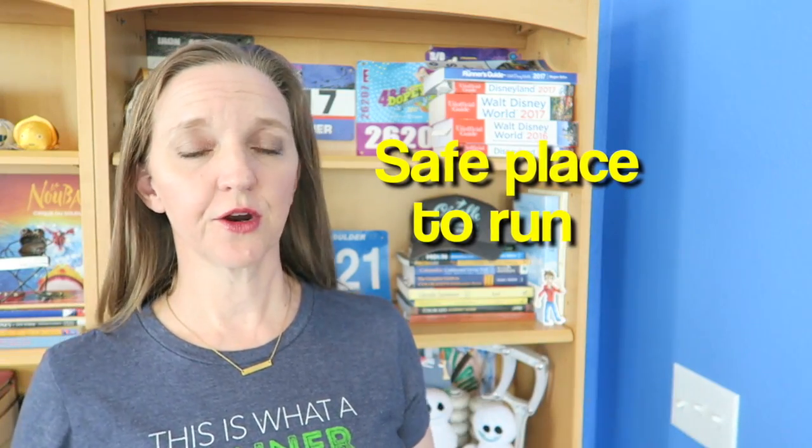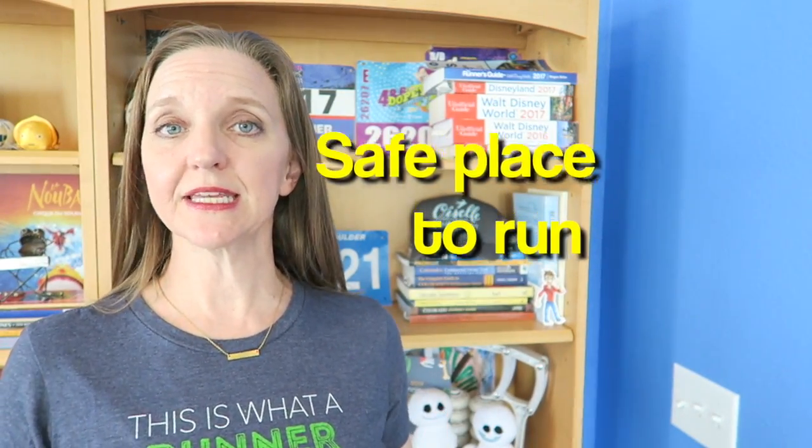So you want to keep your core and extremities warm. So now you're outfitted, now you need a place to run. Decide what is appropriate for you and your neighborhood, whether you run outside or on a treadmill. If you live in a busy or otherwise unsafe area, you might have to get a little bit more creative about where you're going running.